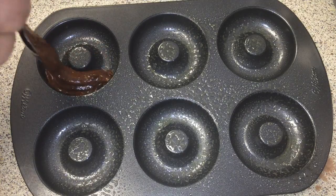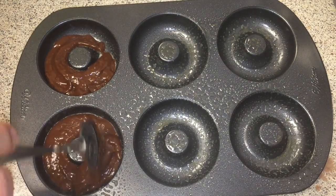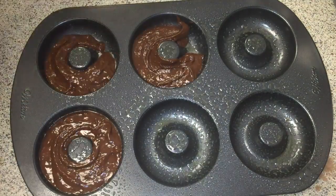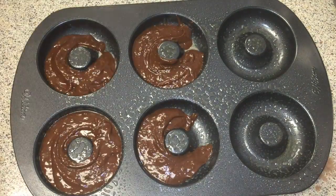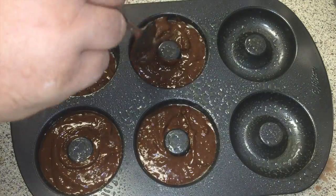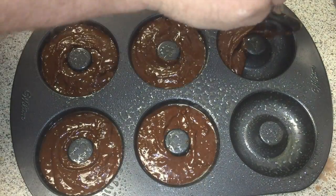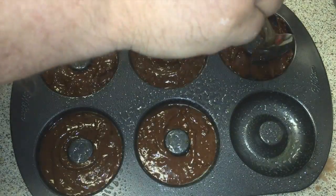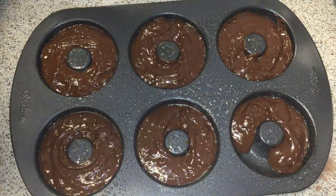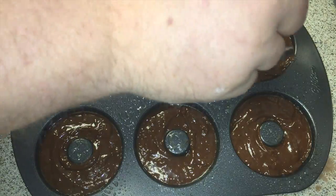At this point you want to make sure your oven is preheating to 325 degrees. Take your donut pan and just start spooning the batter in, filling up the little cavities about two-thirds full — they will rise a little bit, so keep anything from spilling over and make sure the hole is nice and round in the middle. Try not to overfill. For those of you without a donut pan, I got this one for about eight bucks on Amazon — definitely something interesting to have. Give them a little tap and in they go.